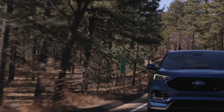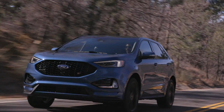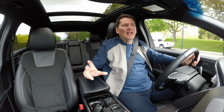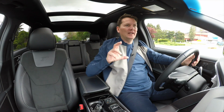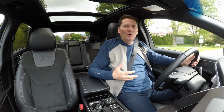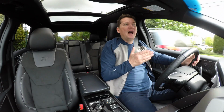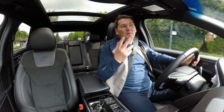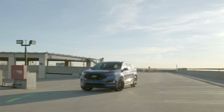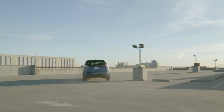I would suggest that somebody that is going to be shopping for a Ford Edge should try this and see if they like it. Is this going to pull somebody away from another brand in order to get this performance Ford Edge ST? I don't think so. I don't think there's enough compelling here to bring you away from another brand. This is targeted for somebody that's already in the funnel to buy an Edge. They just have a more maybe efficient option. But my history with EcoBoost engines has been, if you drive them really easily, you can get pretty good economy. But if you use all that torque and power, the fuel economy really suffers.